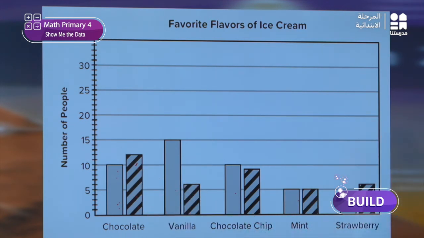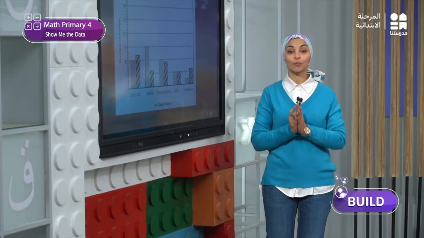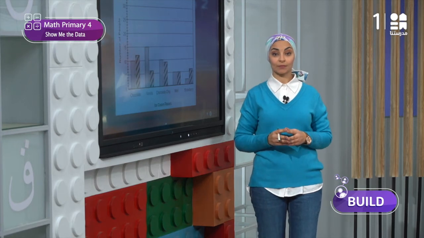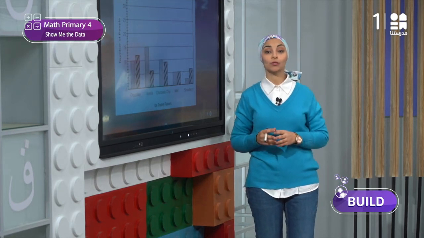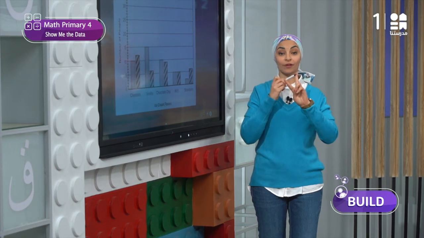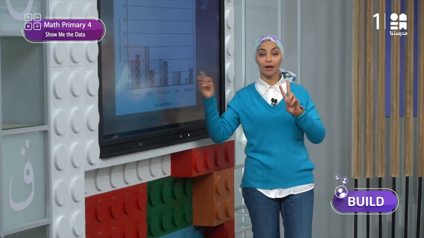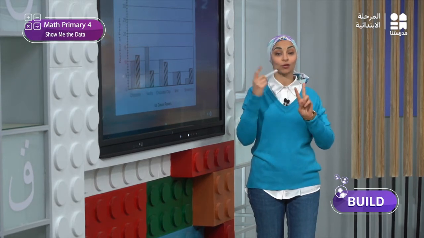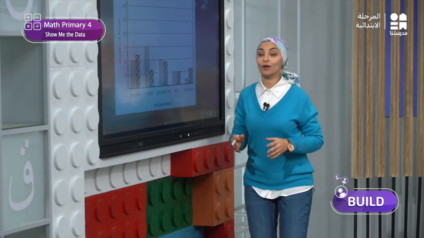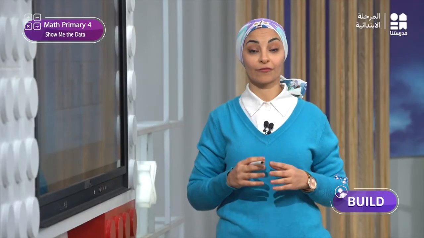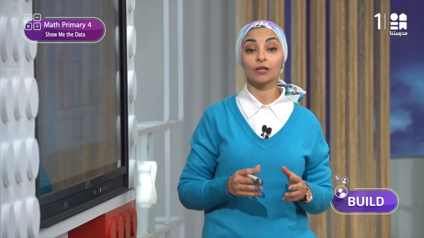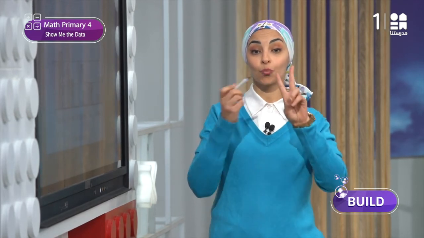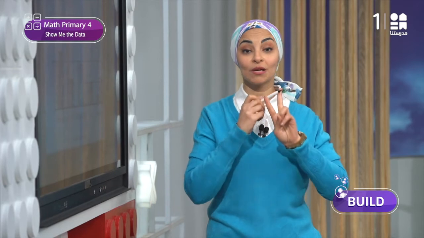طيب the double bar graph is a new way to represent and analyze data. We use it to represent وanalyze وكمان compare between two sets of data. دايما بستخدم الدبل بار graph to compare between two sets of data, not only one set. For example, from the graph we have here, we can compare favorite ice cream flavors, and we can also compare the data about boys and girls at the same time.